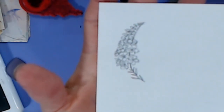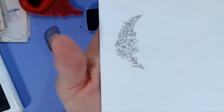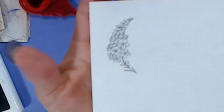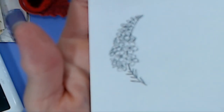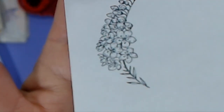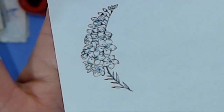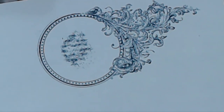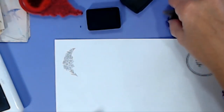Come on, focus. I can't tell if it's focusing because I'm trying to look through my bifocals here and it's not working. Are you focusing? There we go. Oh, it did for a second. Come on. You can do it. There we go. Isn't that beautiful? Let's see if I can get this one to... There we go. All right, we got a couple more to do.